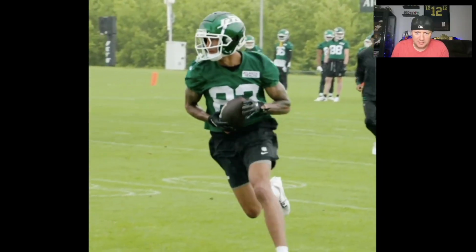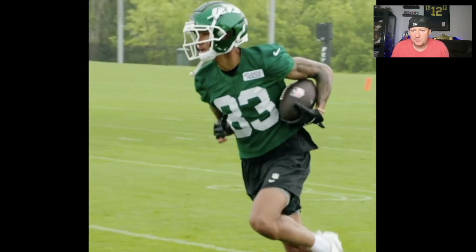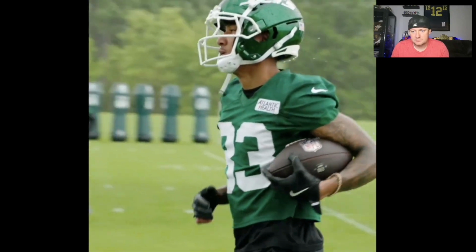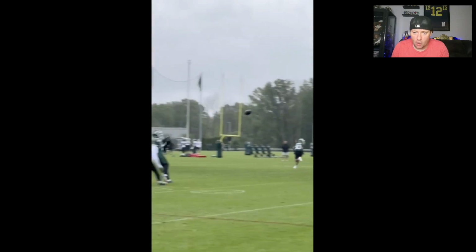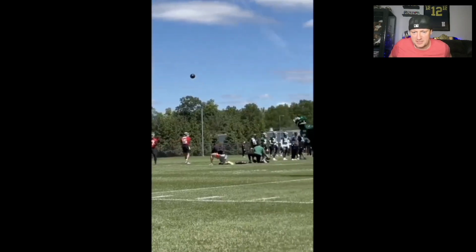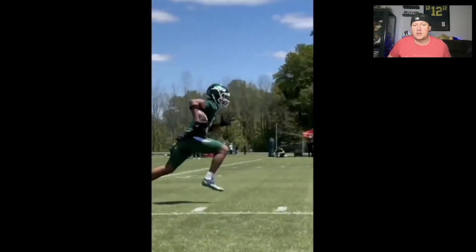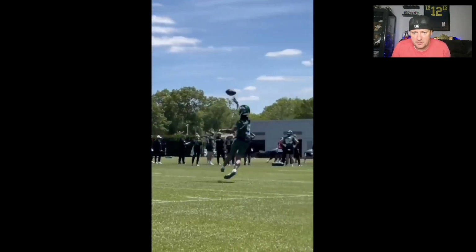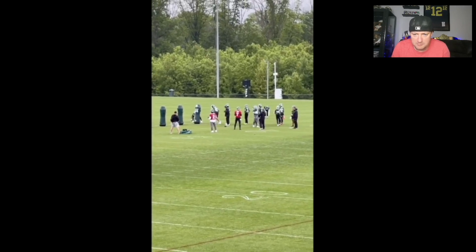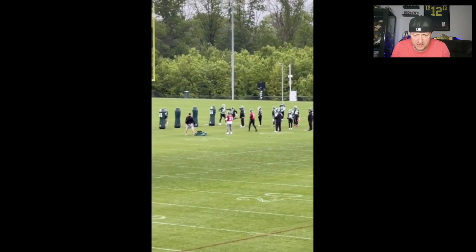Why I say gloves are off. Back in we go. There's another one. Downfield looking solid. Next play. Darts in the rain. Garrett Wilson. Here's another one. Another Garrett Wilson clip. I might be able to get a few Garrett Wilson clips, so don't be surprised if I got a Garrett Wilson video coming up, so I can talk ball strictly on him.